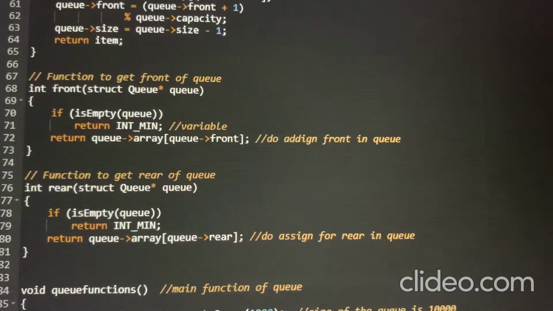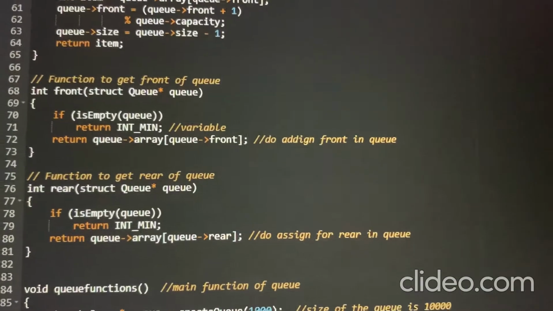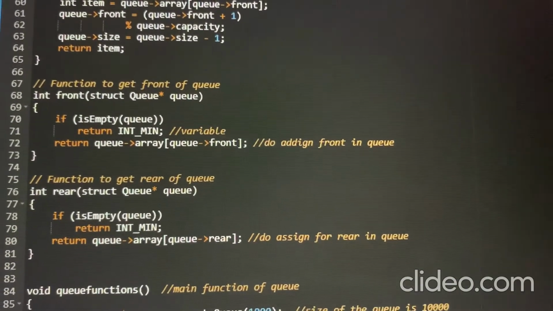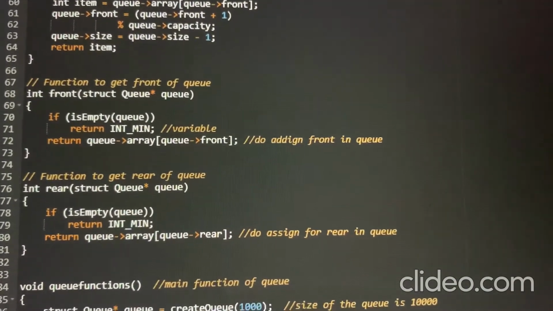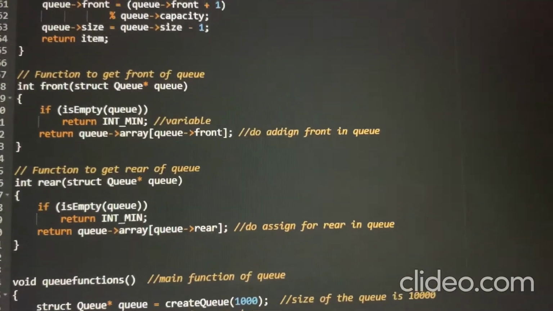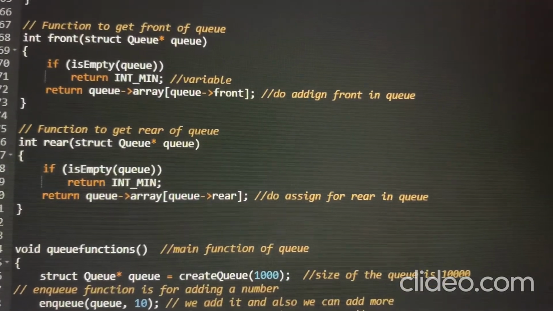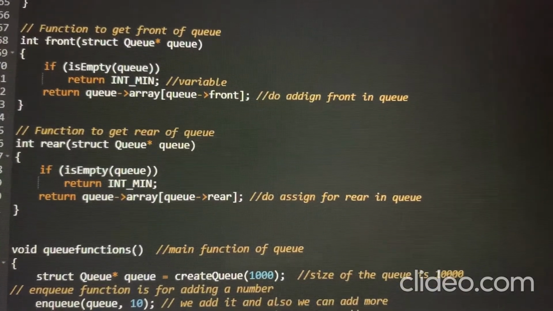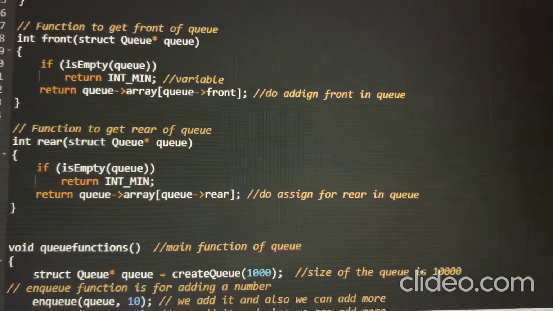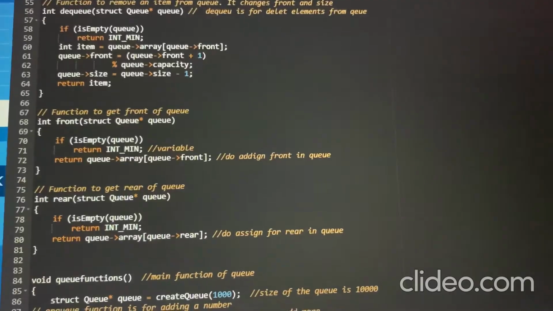When we want to know the front of the queue, we should put this function. We should put if statement: if it's empty, return integer min. If it's not, return that front. Also when we want to know the rear of the queue, we should see if it's empty or not, the same thing. Okay, now we will see the other function.